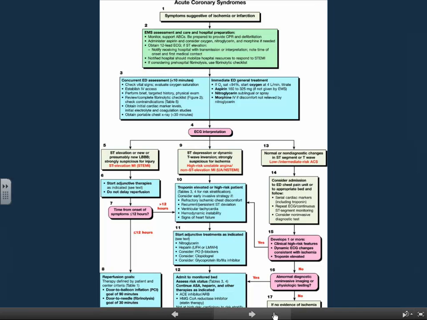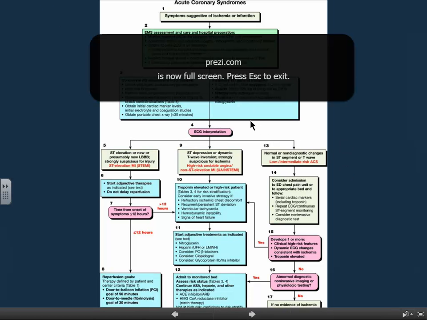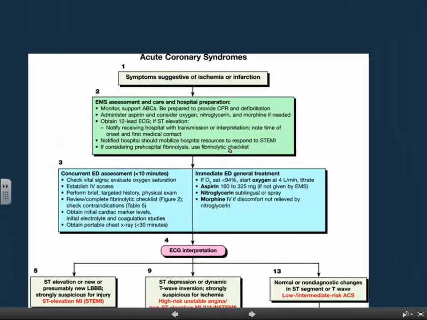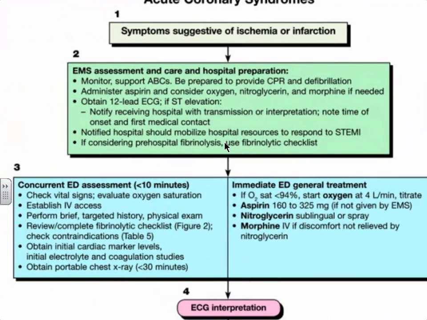All right, so our acute coronary syndrome protocol. Do we have symptoms suggestive of ischemia or infarction? All right. Monitor ABCs. We're always going to be on the ready to treat this patient if he codes, okay? Especially with that big old tombstone, big old fire hat that we saw, and it's an inferior MI. Be ready. He's very symptomatic. All right, so your MONA stuff, if ST elevation, we need to go on to transmit, right?